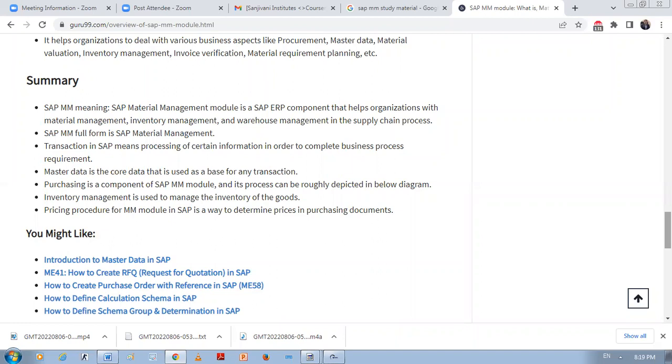Okay, because sometimes what happens is we are not able to understand the language, we are not able to connect with that book. So it's very important. We have to first of all go with the simplified resource. Okay, so this is again a good resource for this particular SAP MM.